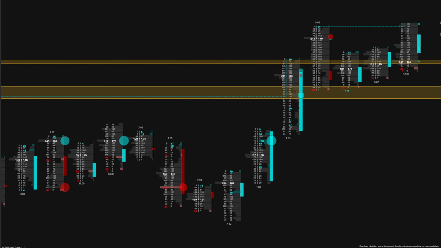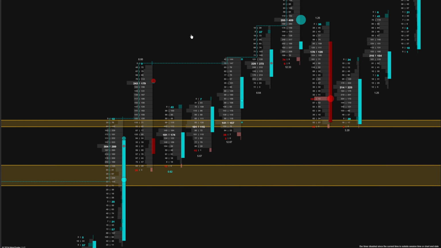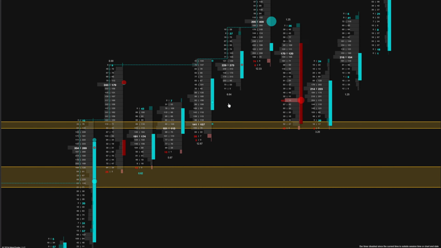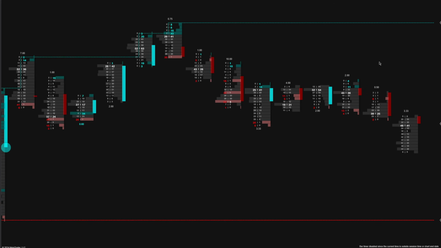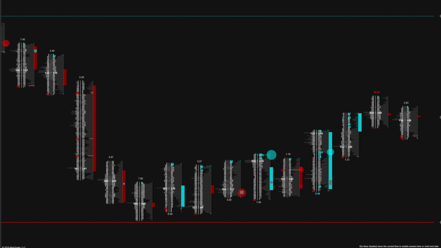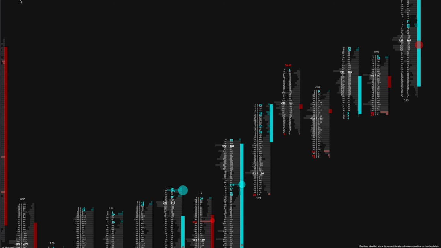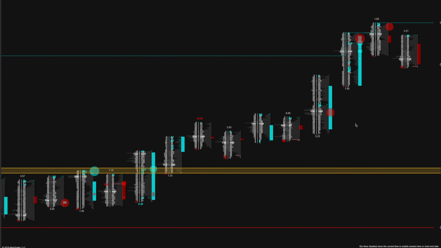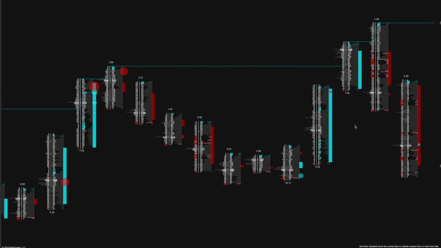And yeah, so what was once resistance now gets used as support. Example A, example B, gets used as support. But let's just go over a few more examples. Intraday here, this is a pretty bullish stacked imbalance right there. It's very bullish. Let's see if we get anything.